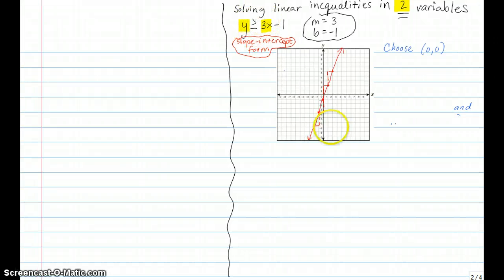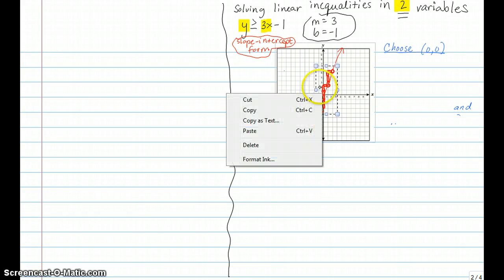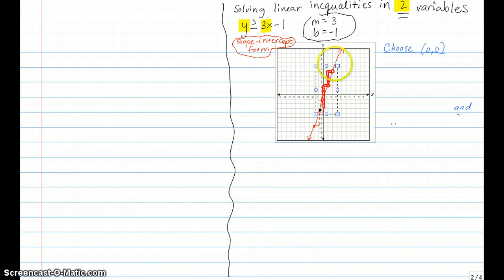So there's your line. It looks like it went through -1, but it went through 0, 0, but it doesn't quite. Now this solid line, any points that fall on this line are solutions. So this is just another way to graph a line, which you already know how to do. We're going to go ahead and check it using 0, 0, because you were close, but you didn't quite go through 0, 0. So we're going to put a little point there, 0, 0. It's just to the left of the line.